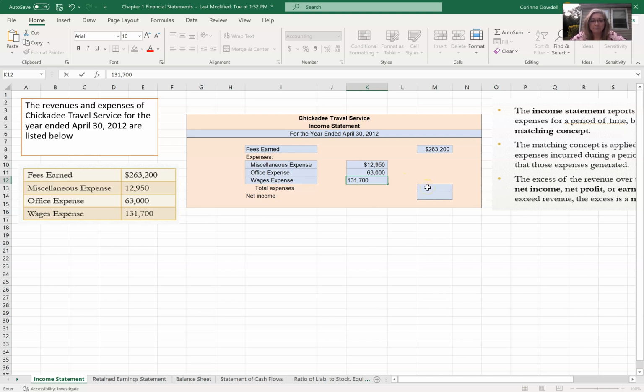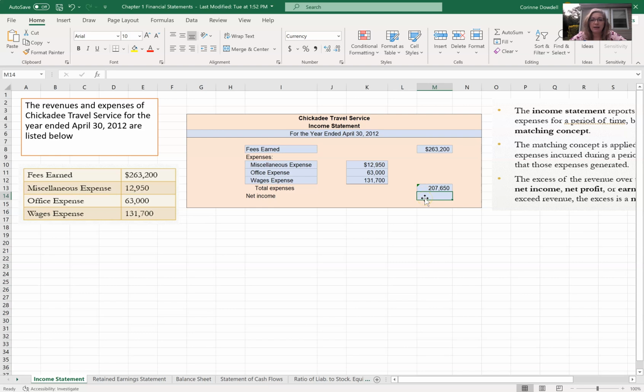All right. Total expenses. I want you to be using formulas here. So we're going to do our auto sum. And then we're going to highlight the cells that we'd like to auto sum. So for total expenses, we want to add all of those up. Press enter. Little green is going to say that the formula, Excel doesn't think it's correct, but we know that it's correct. So we're just going to ignore that.